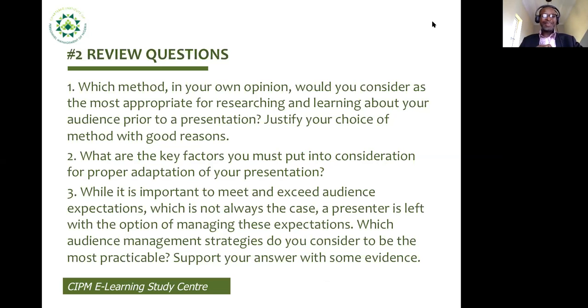Are they all women? Are they within age 16 to 45? Are they all from one part of the country? You understand that it will help you to adapt your presentation very well and suit them. The kind of pictures and images you will use in northern Nigeria are different from the images you will use in southern Nigeria. The kind of images you use if you are presenting to school children may be different from the visuals you will use when presenting to adults. So you must understand the demographics, psychographics, and media habits.